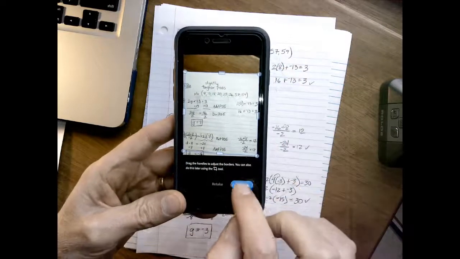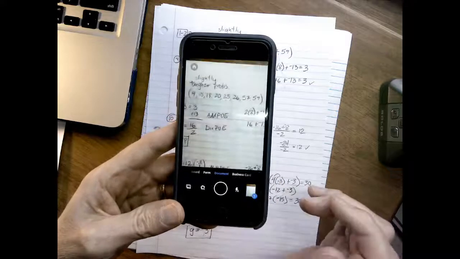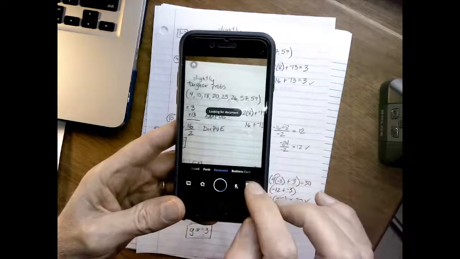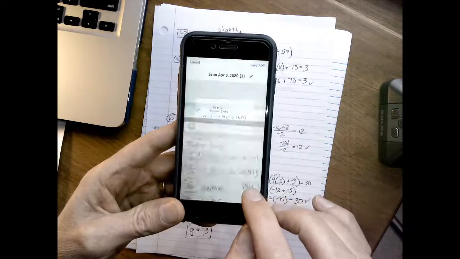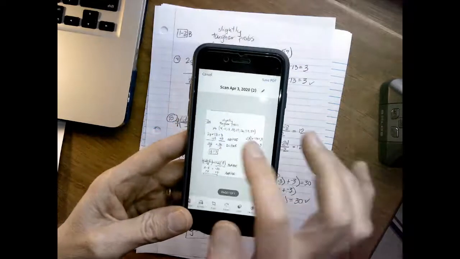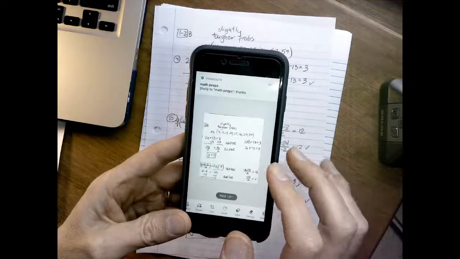Hit continue. It then looks for another page that you might want to do. If you don't have a second page you don't have to take another picture, you just click on this corner. There it then takes that and says do you want to save it? Oh look at that.